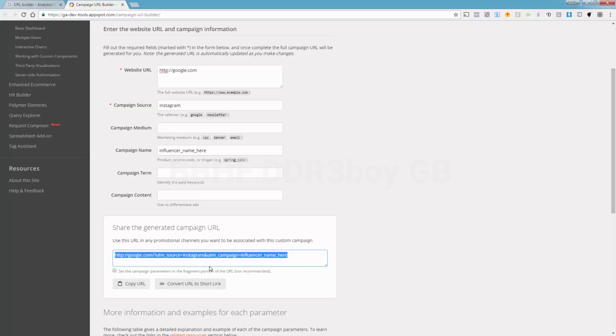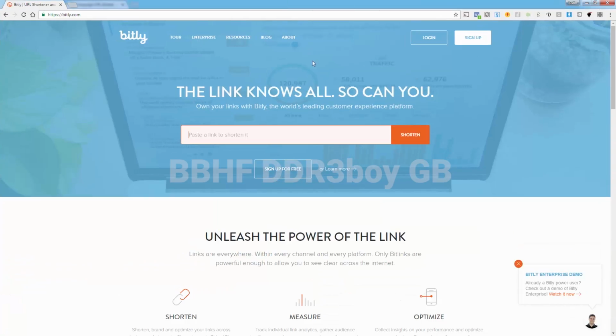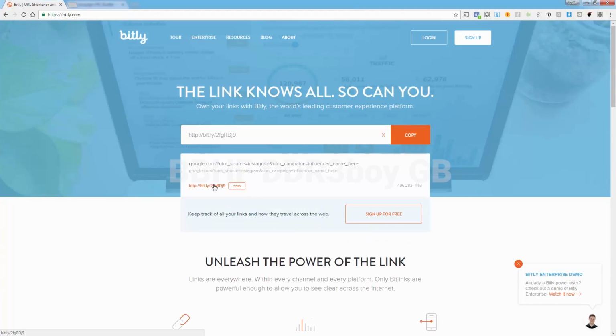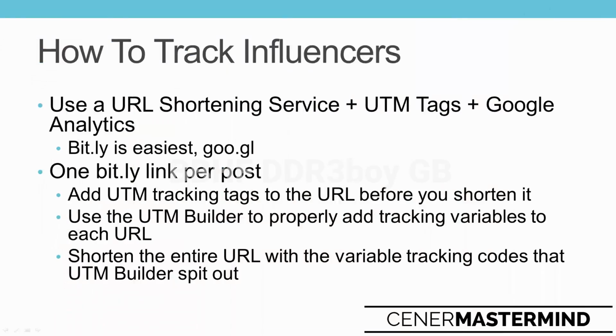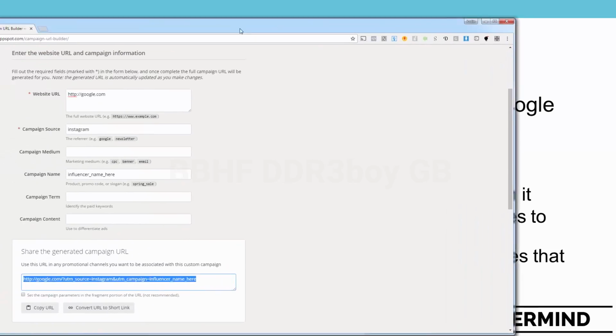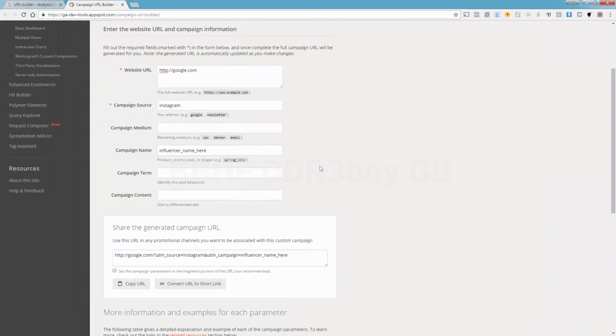They're going to typically look the same way, except they're going to have different campaign names. So now you're going to copy that, and you're simply going to paste that into Bitly. If you've never used Bitly before, all you need to do is paste in a long link, and then they give you this shortened link. Again, you're putting the long link with the variables in there. So that's how it's going to spit out that little pre-formatted URL, and that's what you're going to provide.